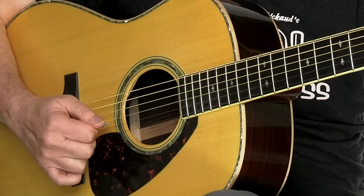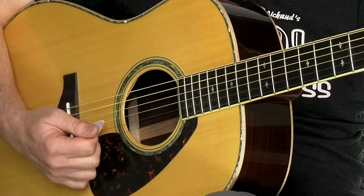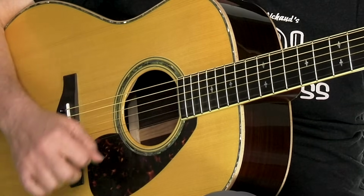Can you see the pick wiggling a little bit? Now, if I don't wiggle it and tighten up straight up and down, it's very rough. If I let it wiggle and angle, it's smooth.